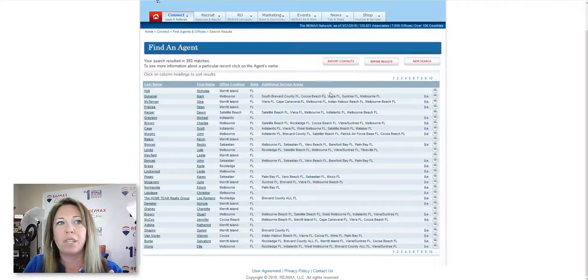Now, as you can see, some of these have additional service areas with nothing in there. They have not gone into their profile. They have not added in additional searches. This one has not even added anything. There's no photo. They don't even have a photo. To me, if I'm looking for an agent to do a referral, that photo is crucial because it's like putting a face with a name. So that's why it's so important, and it's one of the first things we do as soon as we meet. During orientation, we set up this profile because this is how important it is for agent-to-agent referrals.